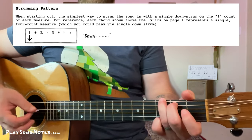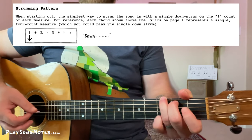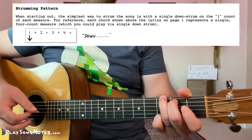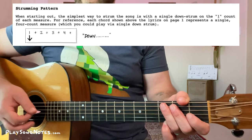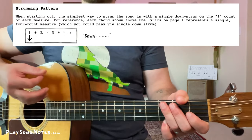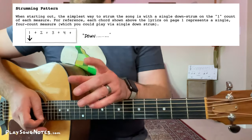So, 1, 2, 3, 4, 1, 2, 3, 4. So even though it's a very simple strumming pattern, if you even call it a pattern, it is establishing this idea of being consistent with your timing, right? Keeping a steady tempo. Now, a quick thing I'll say about my chord sheet.